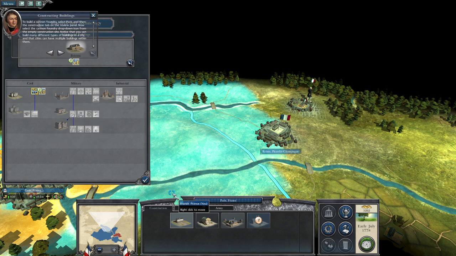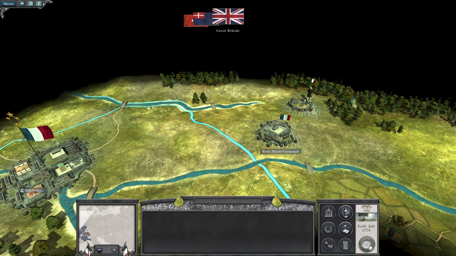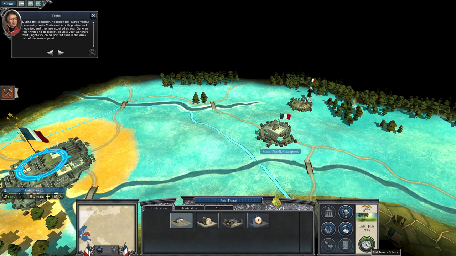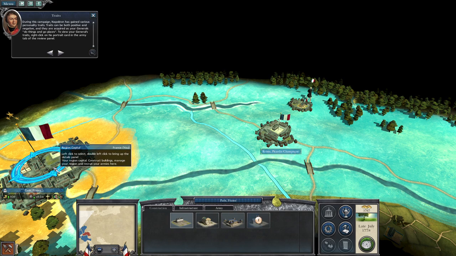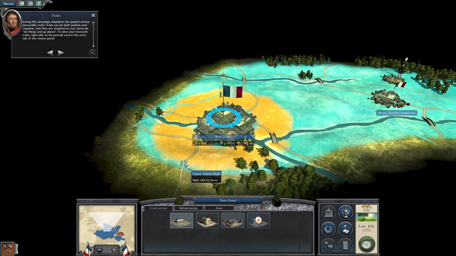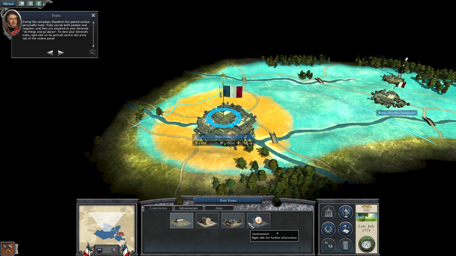Notice that you can build many different types of buildings in a city, and that during this campaign, Napoleon has gained various personality traits. Traits can be both positive and negative, and they are acquired as your generals do things and go places. To view your general's traits, right-click on his portrait card in the Army tab of the review panel.